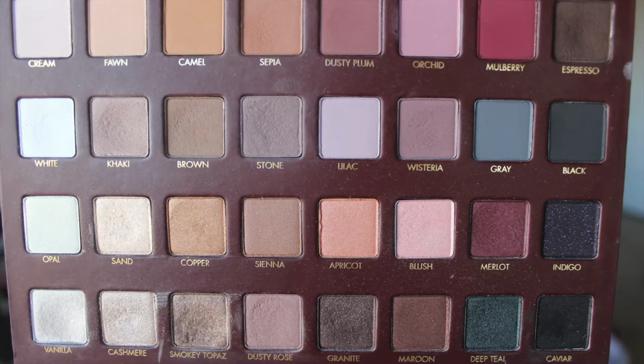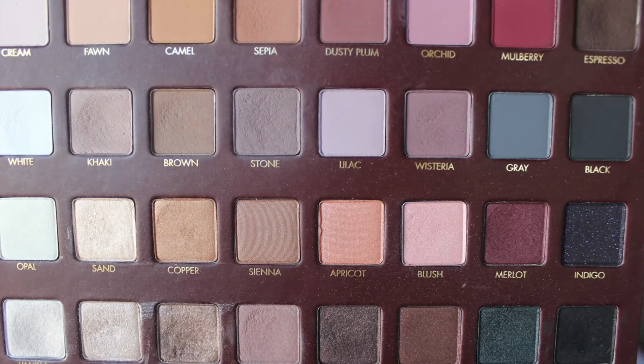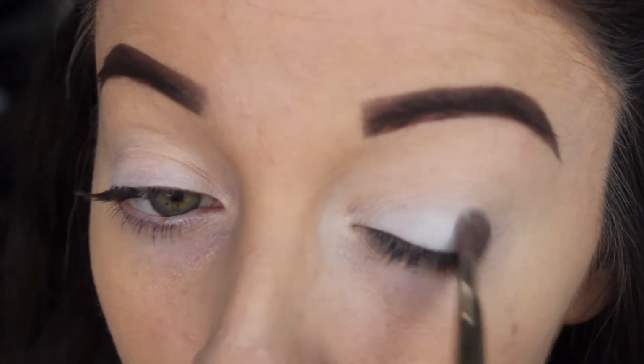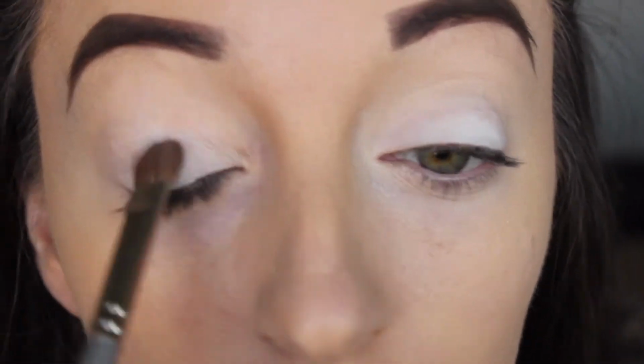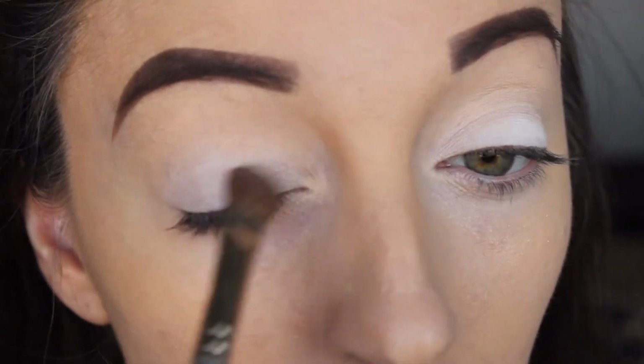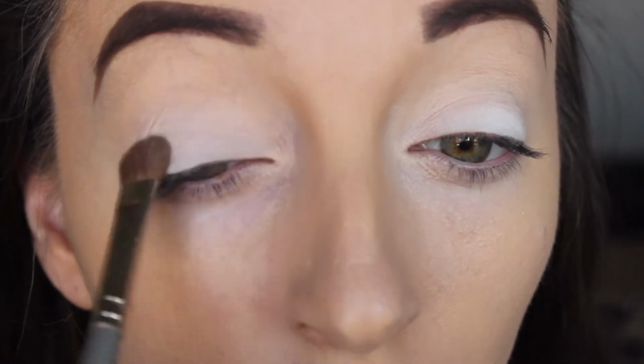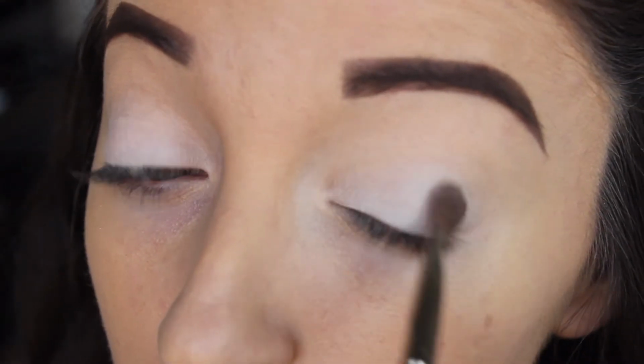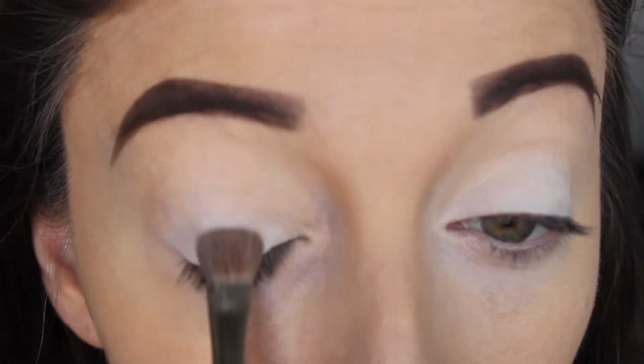Okay, and then we're going in with the Lorac palette in the color Opal. It's on the left there, and this is just a matte white shade. It's not a bright white, it's kind of an off-white, but I really like it because it's not super shimmery. We're going to be using a lot of shimmer in other areas, so I don't want it to be all over the lid. So I'm just packing this on. I'm staying right on that lid area.